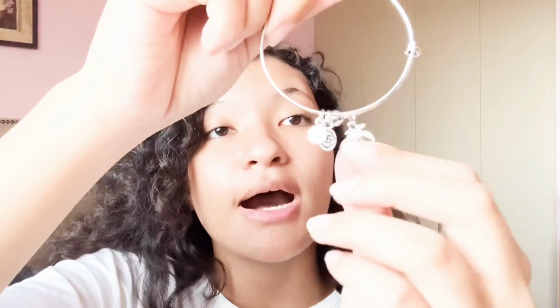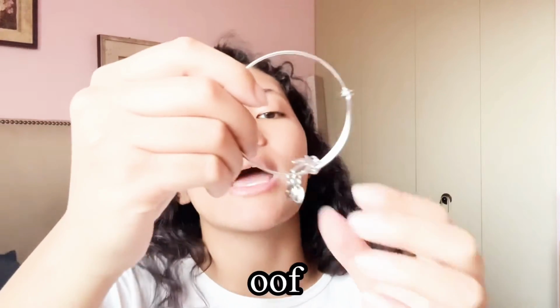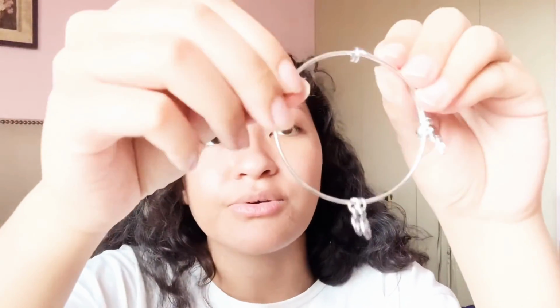Let me try one on for you guys. It's a really cute charm bracelet. It has palm trees. It has letter B, and I don't mind. My first name doesn't start with a B, obviously, but my last name starts with a B, so I don't mind. It has a heart right here, and it's really cute. Y'all, I just realized the B charms on the bracelet stood for the brand name Bella Perlina. Oh well, I'm still about to say that it stands for my last name, Branch.